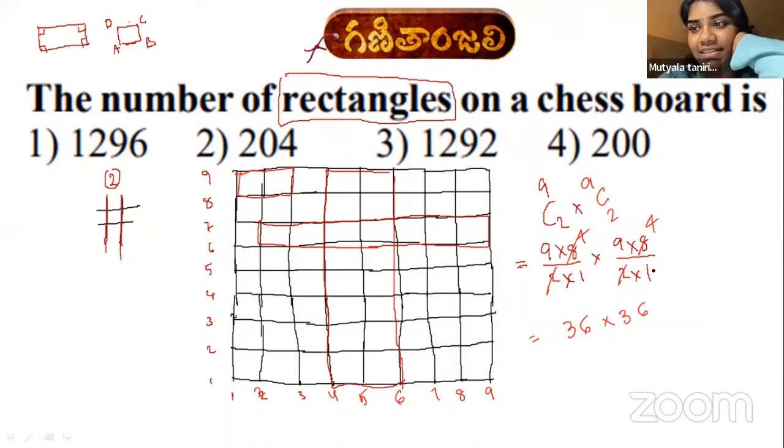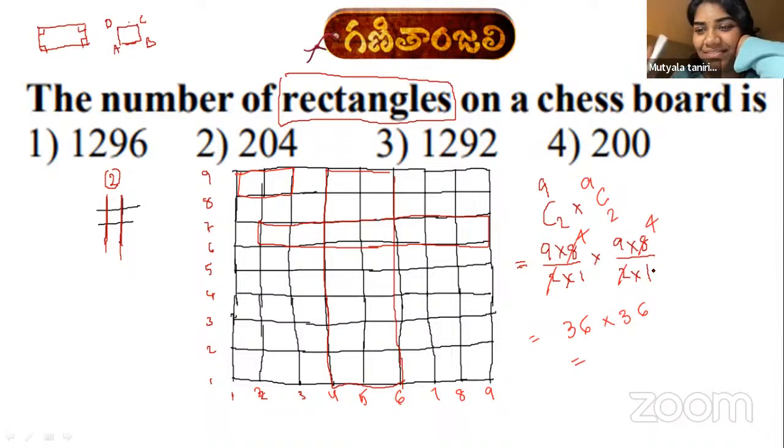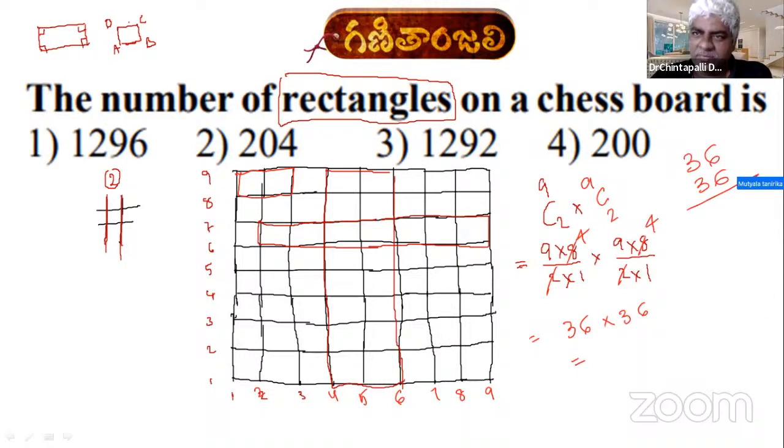Oh, 36 times 36. Is it 1296, sir? Yeah, how could you know 36 square is 1296? 6 sixes are 36, sir. We don't write anything from the first unit. Yeah, how could you calculate 36 times 36 as 1296? So when we do 36 times 36, do you know it from previously?